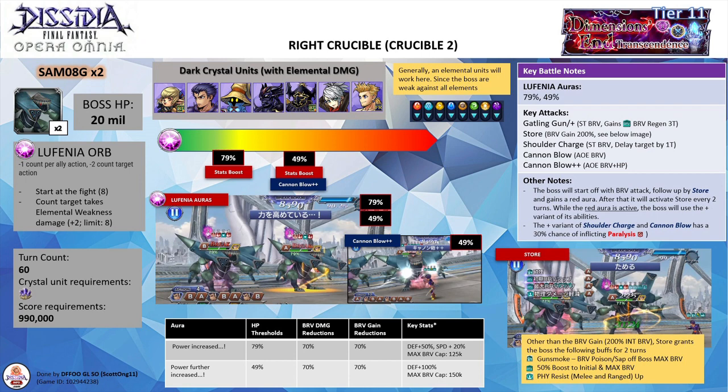Examples of black crystal units that also do elemental attacks are Shantotto, Leon, Vivi, Dark Knight Cecil, Galvez, Seiss, and Sabin. The bosses will gain aura boost across the 79% and 49% HP thresholds.